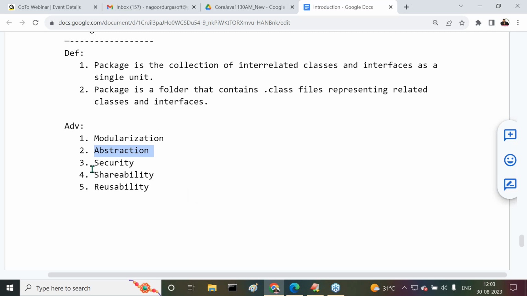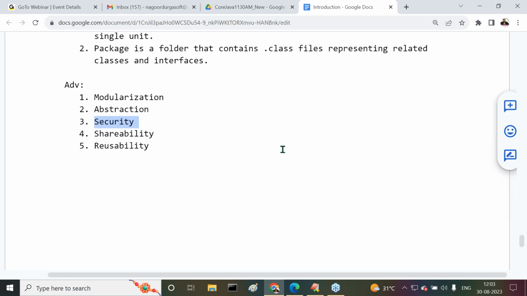Okay, fine. Next one is security. Where we get modularization and abstraction, security automatically comes. Are you following or not, sir? Say for example, what is the meaning of abstraction? Hiding the internal content. Just hiding the content here. Observe carefully. If I hide something, it means providing protection for the internal content or not. The protection is nothing but security. Automatically we are able to get security. Next one is shareability.